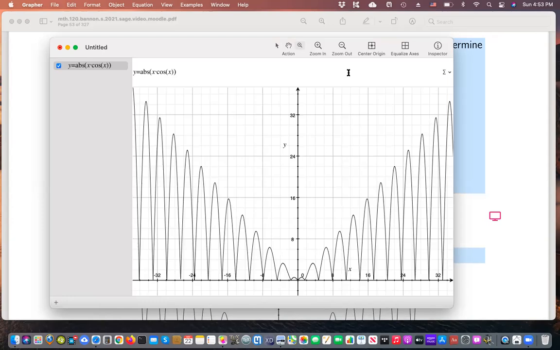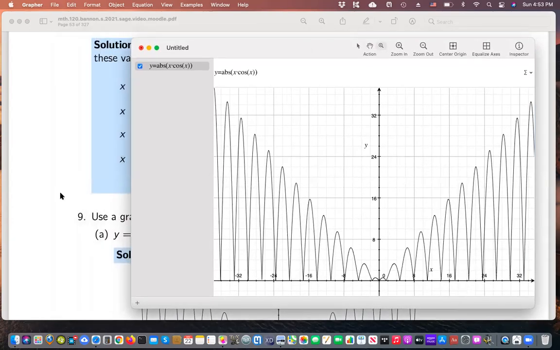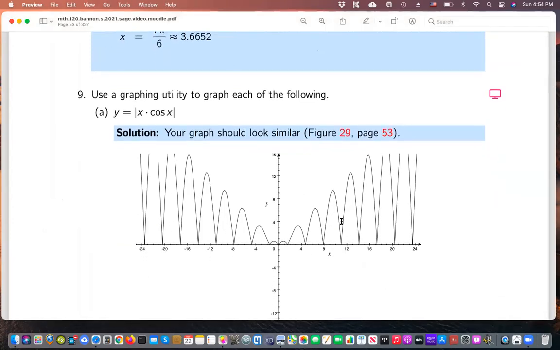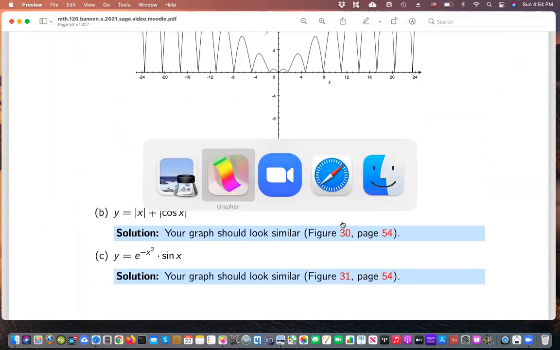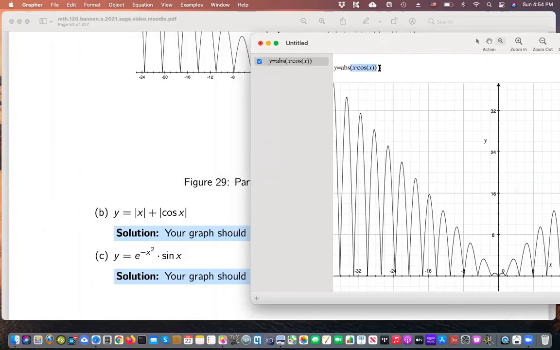All right, and then what I'm going to do is I'm going to look at this, which I just graphed. It's really remarkable how quick I did it. It would take me some time to do that. And look at the graph that's being provided, relatively the same graph. All right, let's go to the next one. Again, these would be tough to do by hand. I want to point out, if you're using software, you're free to use any software you like.